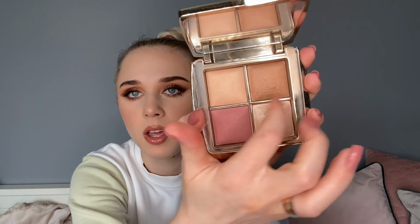I used it today. I actually complained about this bronzer before, and I don't know what it was. Maybe I used a different brush, maybe I used a different complexion product. I didn't love it quite as much as I like these bronzers because this one's a little bit different. It doesn't have the marbling going through it. None of these do. I don't mind it in the blush, but in the bronzer sometimes it can get a little bit patchy. But actually with the brush that I used it with and the complexion products that I have underneath, it actually blended out okay. So I'm just going to put this in.